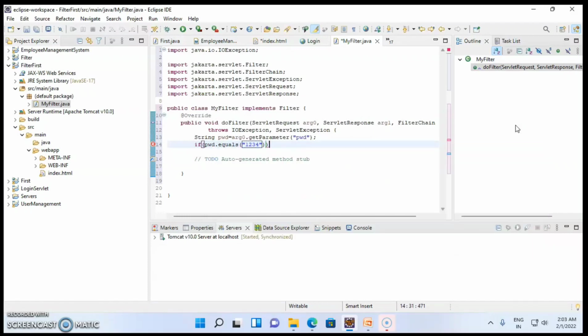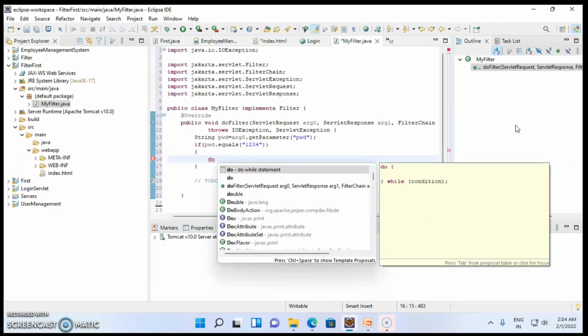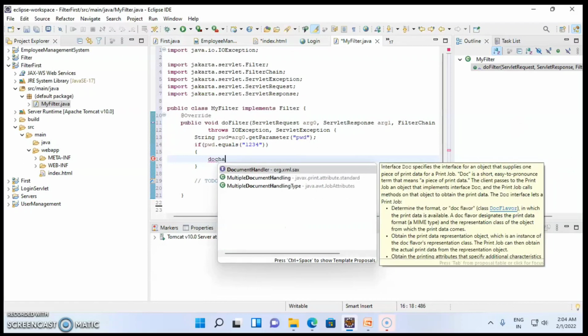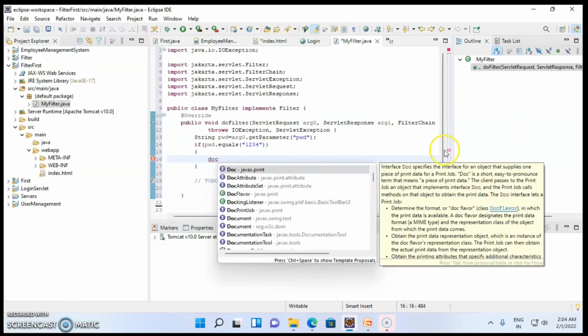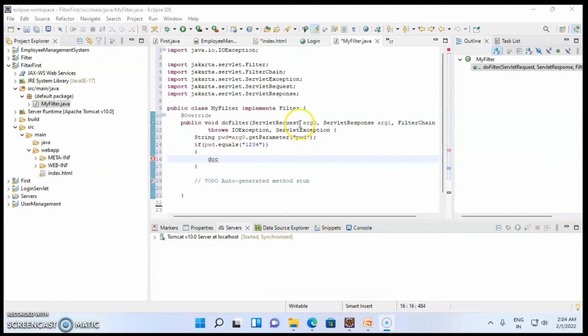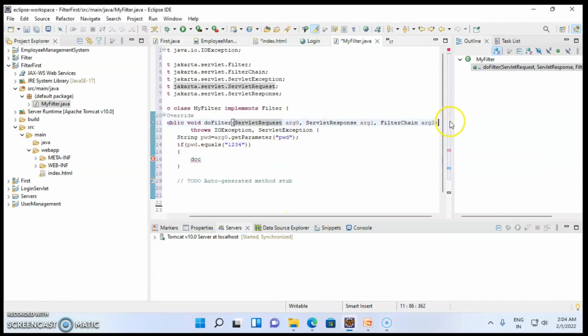If it's true, then you will perform the object for FilterChain, which is arg2.